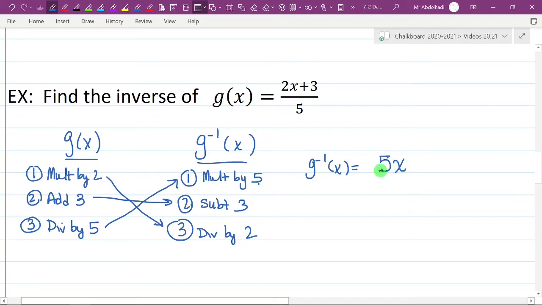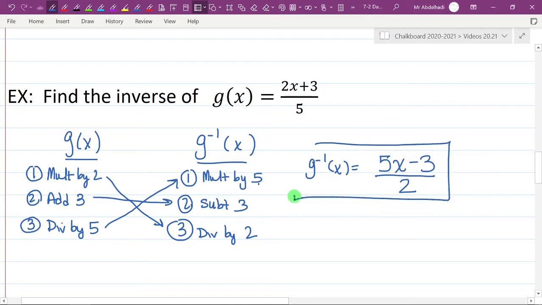Simple. You put a 5 in front of it. Now it's 5x. Now take everything that's here and apply the next step. Subtract 3. Well, there you go. -3. All done. Now take everything that's here and do the last thing, divide by 2, which means all of this here gets divided by 2, and there you go. That is your inverse. That's G inverse, and that's called the verbal method.